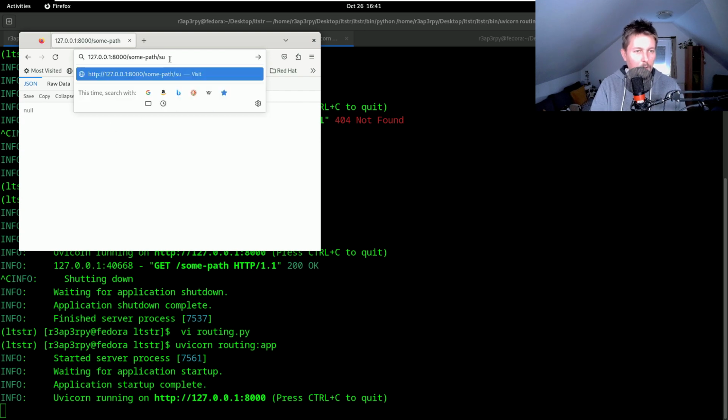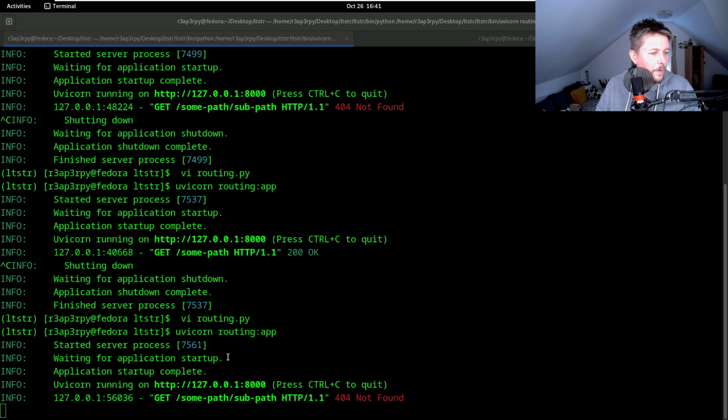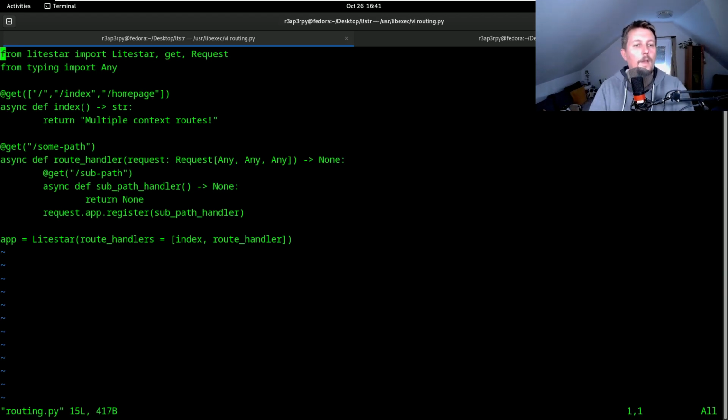All right. So we have added the route handler, we have the subpath handler, and now what we can see here is that this is done.